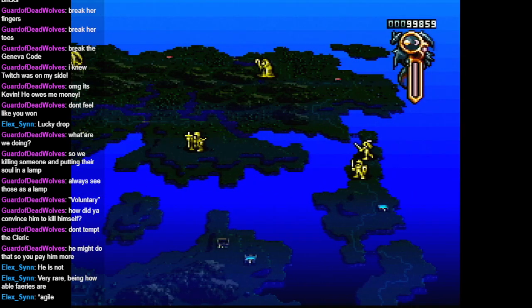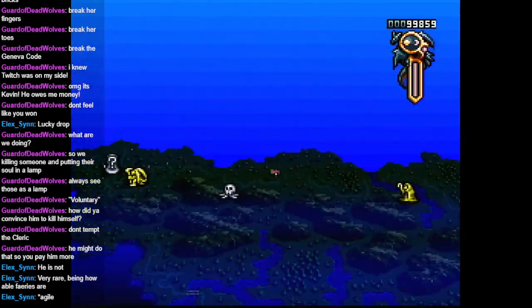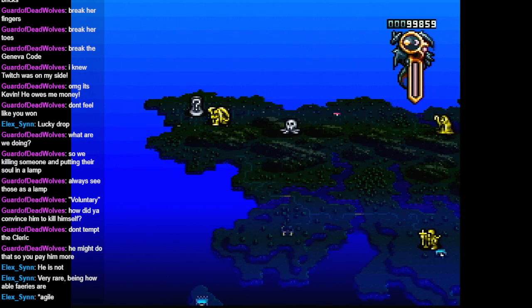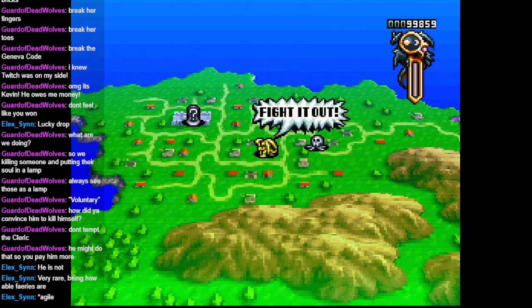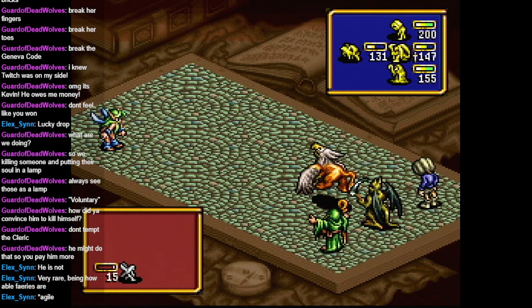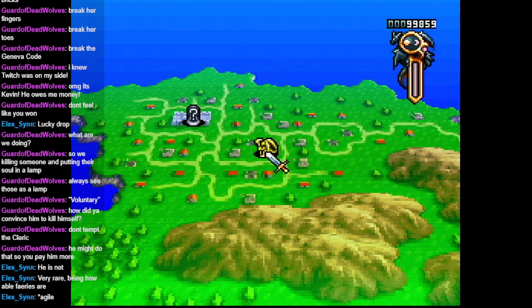And they get plopped off the map. Boop. And that might actually be it. There's the headless unit, but I don't really care about that. Garcon's group is going to make short work of them. Fight it out. There we go. Alright, we've almost got this map cleared.